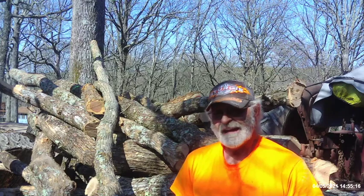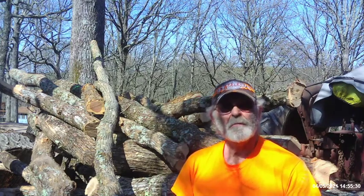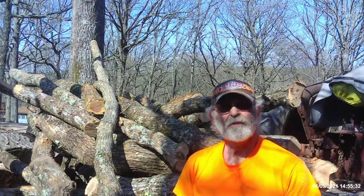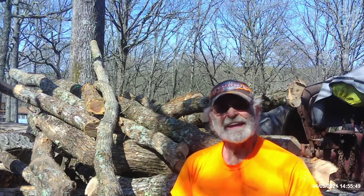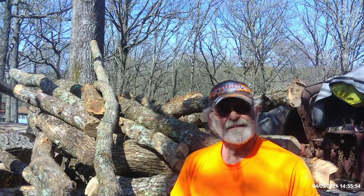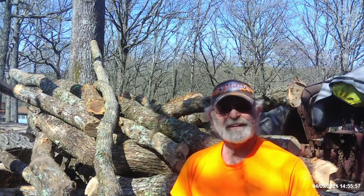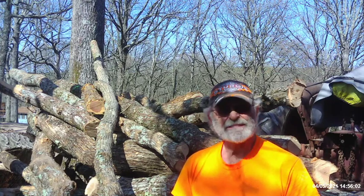So here we are at the close of another woodcutting day. As you can see, we got a pretty good little jag of pole wood, and we got several good saw logs, as a matter of fact. To make a long story short, it was just a fun day. It's a nice 80 degree day. Winds are blowing, we had some nice cool water to drink. None of the chainsaws broke down, and nobody's leaking any blood at the end of a good work day. So everybody's happy, it's a win-win.